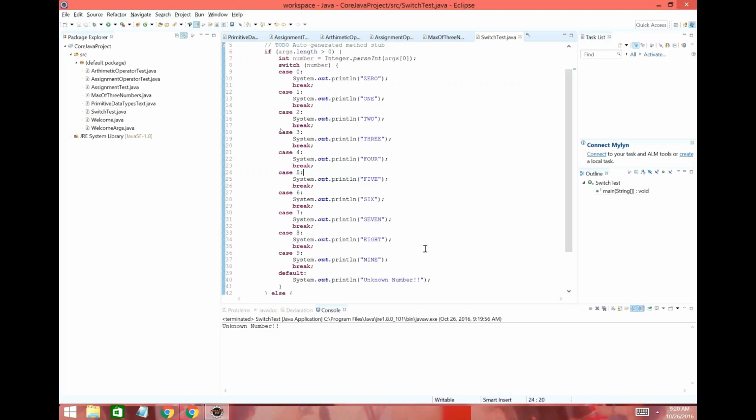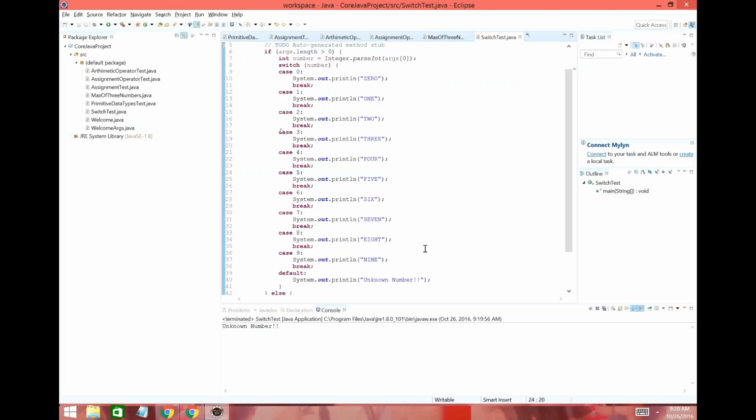That's how it is falling onto the default block and prints you that message saying unknown number, right? So this is how we'll be able to work with switch cases. Is it clear? Any questions, anyone? Okay, then let's move on to the loops.